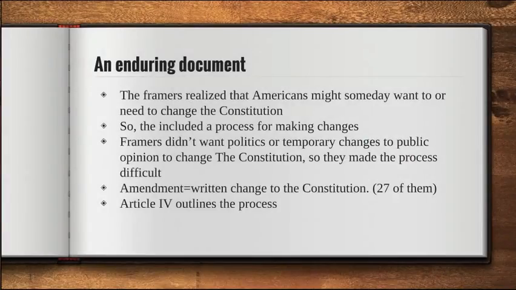As I mentioned, they knew that as Americans, we would want to and even need to change our Constitution from time to time. We've done so 27 times, so it doesn't happen very often. They made the process difficult. There are a lot of steps that need to be done at the national level and even a lot of steps that need to be done at the state level. You have to get a lot of agreement. And you can tell, especially in our current political climate, it's hard to get Democrats and Republicans to agree about anything. So getting them to agree about changing the Constitution is huge. And so there are a lot of steps to try to get that to happen.